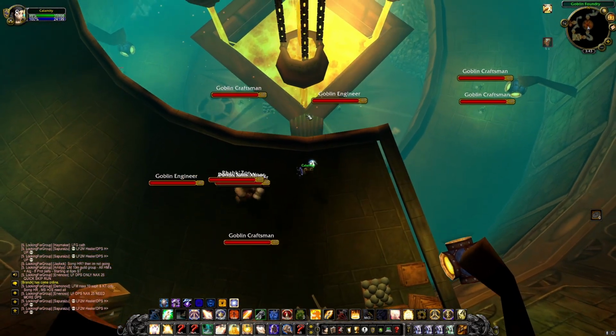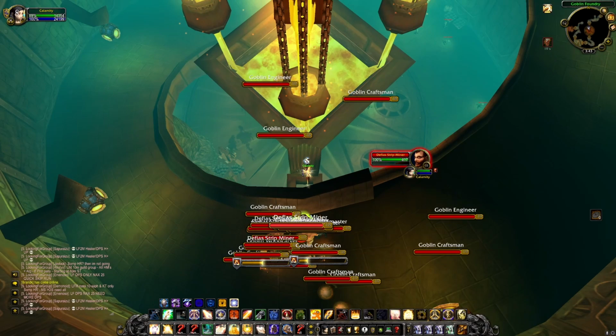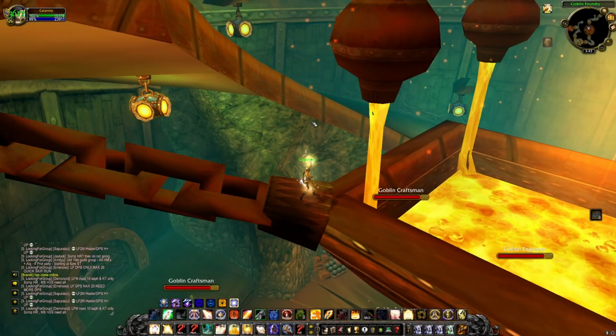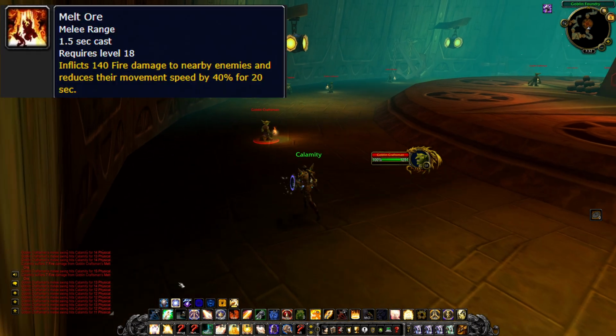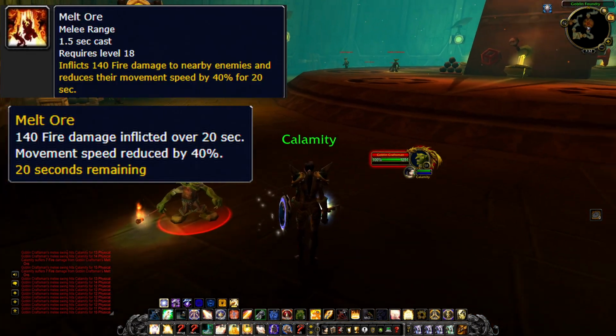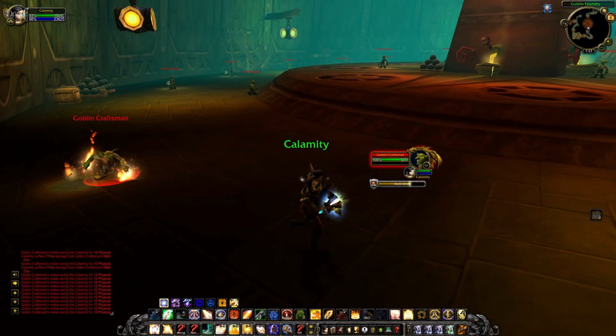Entering the foundry, there are 2 big chains, one on each side of the room. Each of these chains are an evade spot as well, just don't miss the jump. The Goblin Craftsman cast a spell called Melt Ore, which applies a slow and damage over time effect on nearby enemies, keyword being nearby. If you simply walk away from the spell, it will not hit you.